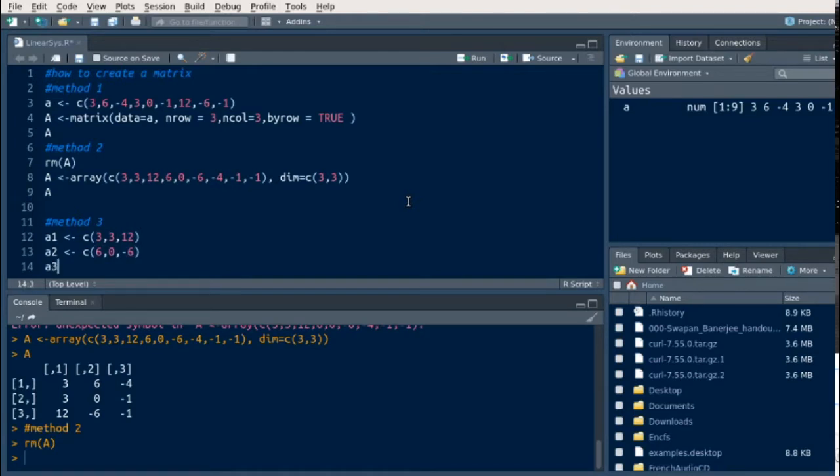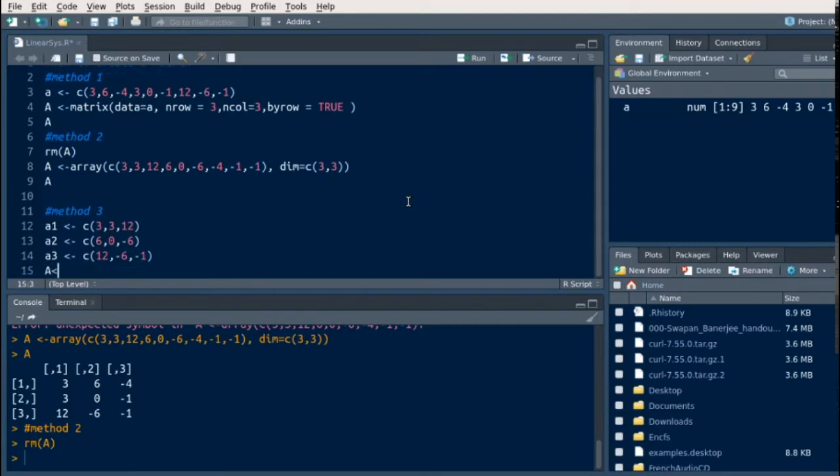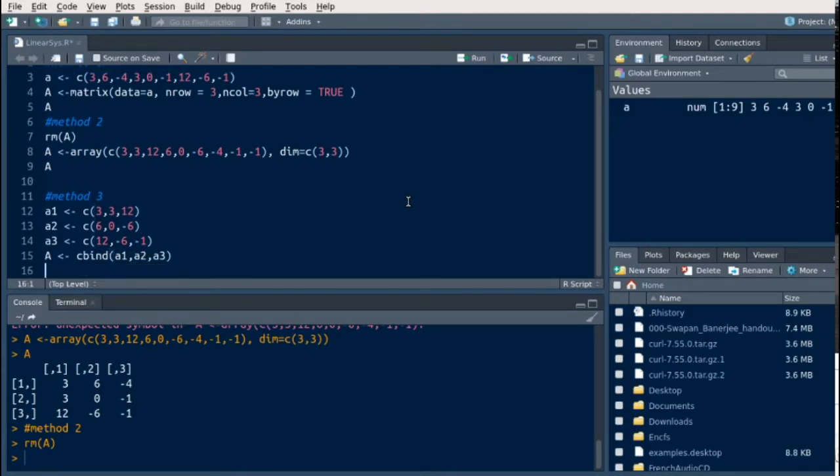And similarly, you can create the vector for the coefficients of the variable z. Then you can use the column bind, because the coefficients of the variables are arranged column wise, right? So you can take A1, A2, A3 and bind them, and execute this. Let me show you.